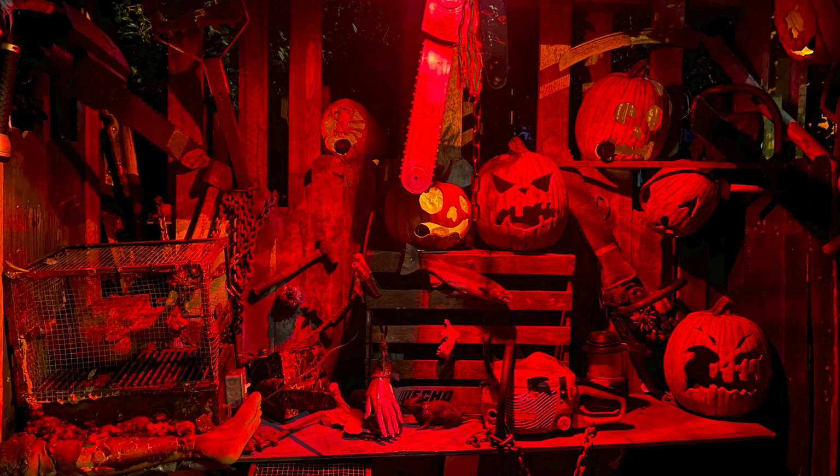This is just another one of those rooms that they have everywhere, and I can see why they do it, so that they can easily close it up for the day guests, so it's not frightening the little children that are heading to the nearby Sesame Street land or whatever. But I would like to, like I said, see more of that stuff just out in the open. None of these scare actors are really, honestly, all that scary.